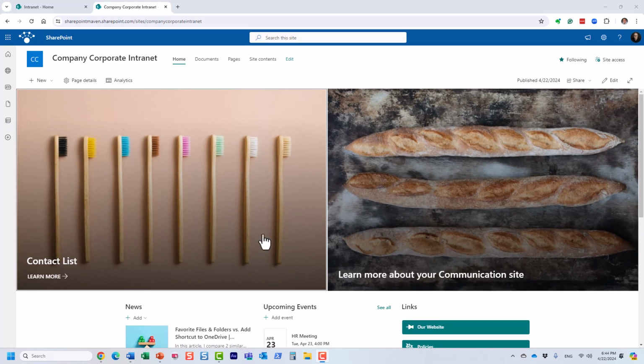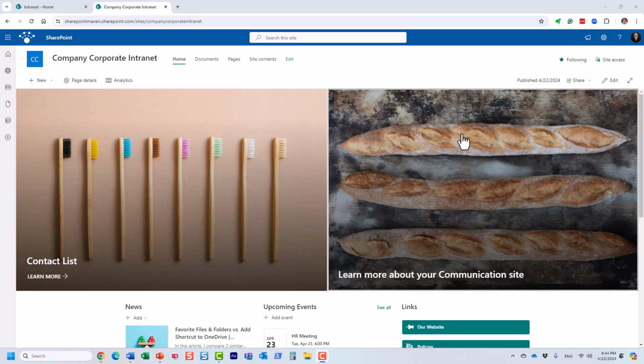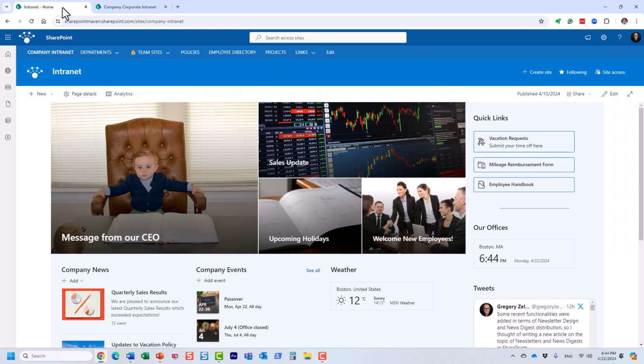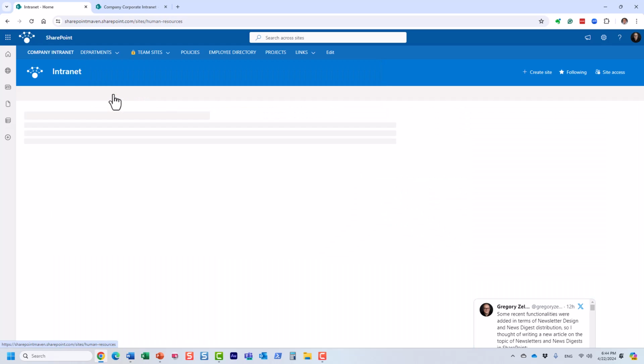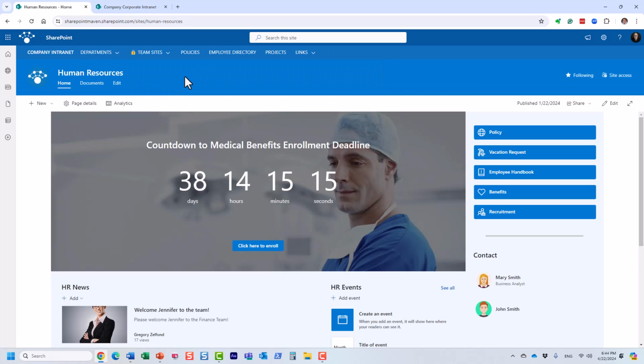Everyone needs to sign up for some sort of benefits enrollment deadline, or maybe you want everyone to submit some sort of form, and fill out some sort of employee-related form. And again, there is a certain date and time it has to be completed by. So for this purpose, we are going to add a web part called the Countdown Timer web part. Let me actually show you what it looks like. I actually have it on one of my department sites here.